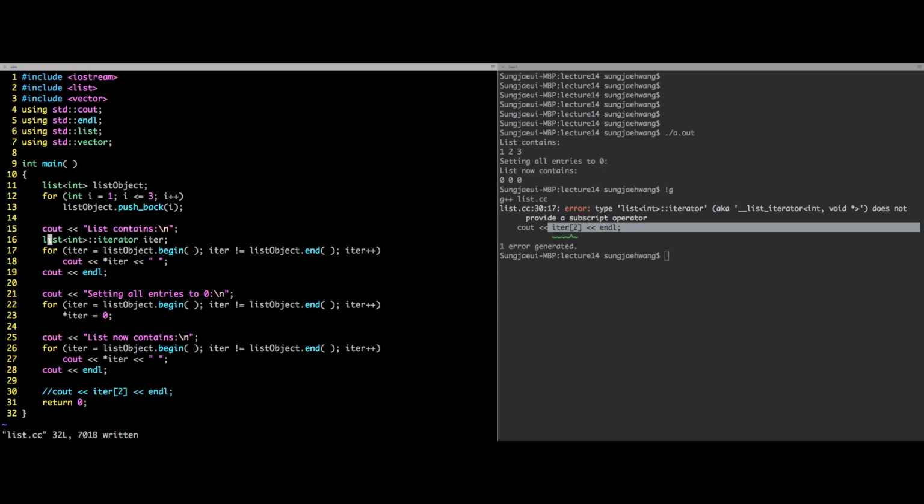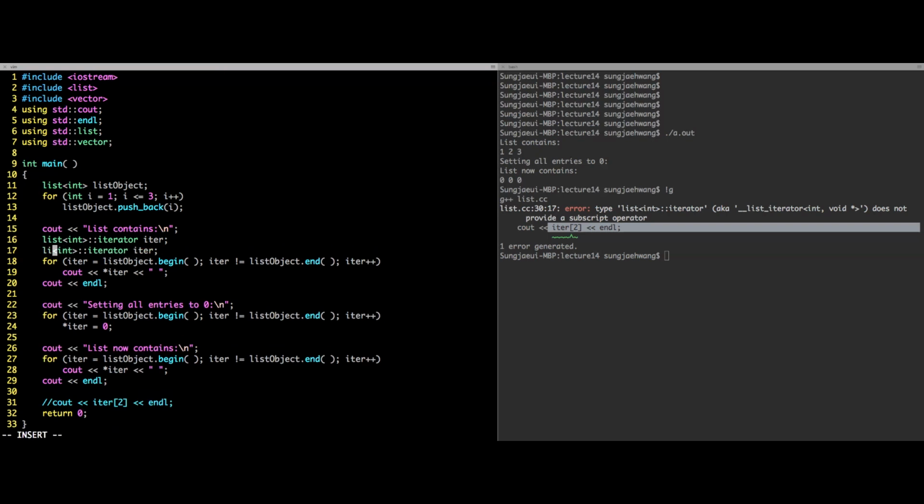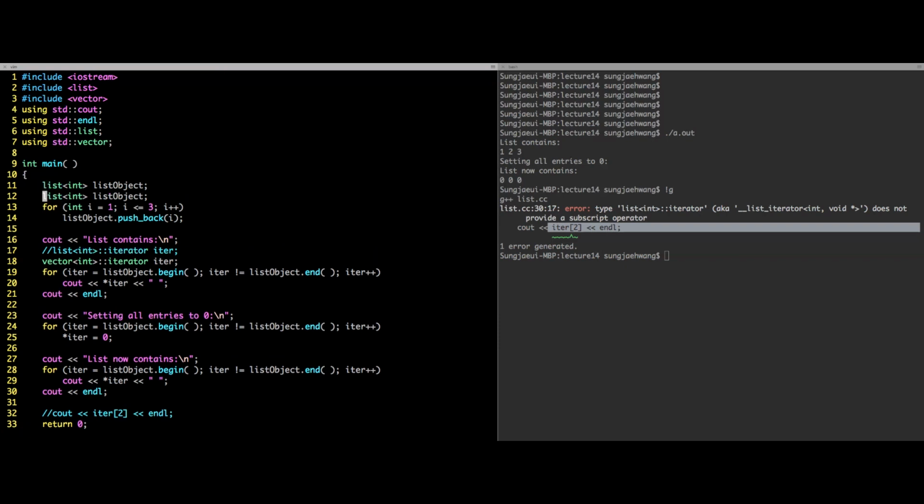For vector, we use this one, not this type. But that is the only difference. So for example, if I just change this list to vector, and for this one as well, list to vector, this code compiles well and works properly.